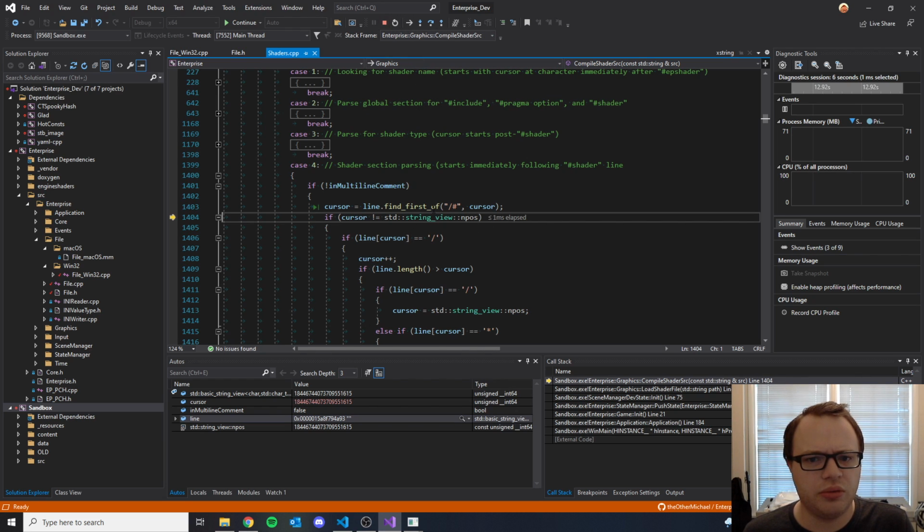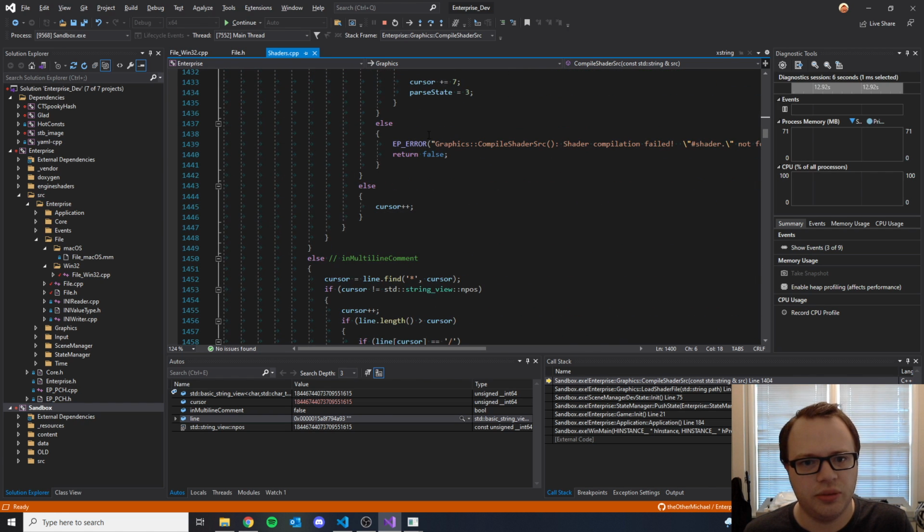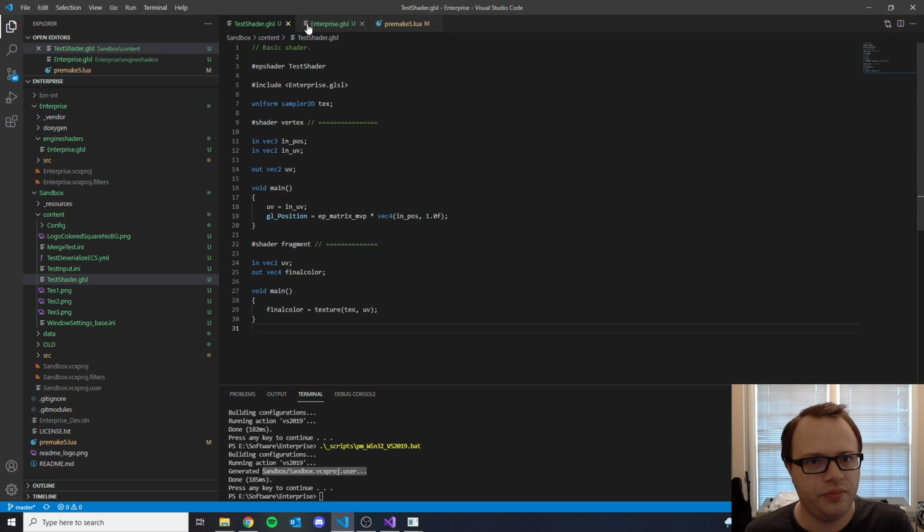So what I'm looking for right now is the next shader section. So when you're parsing through the GLSL, after you reach shader fragment or shader vertex or whatever, from then on you're just writing out shader code until you come across another one, and then you change your mode and you write it to that shader's source.